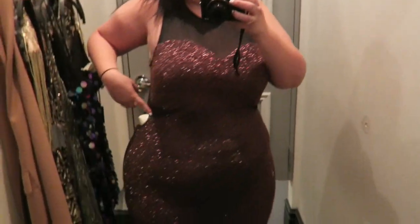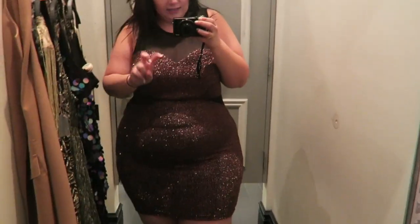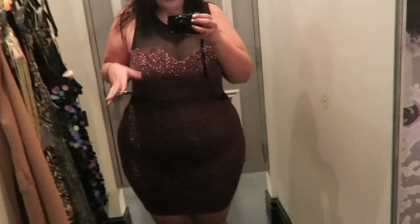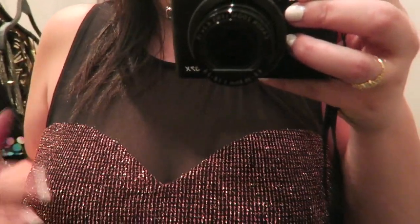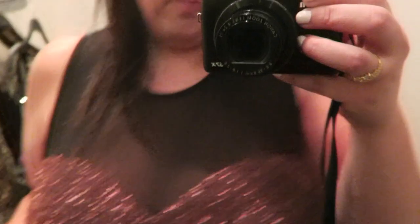As per usual, no shapewear ever on the inside of the dressing room, so you're getting the worst case scenario — in air quotes, because not everyone's into shapewear. I really love the bronzy color of this and how lightweight it is. With a pair of opaque tights, this is going to be really great — and a little leather jacket, this is such a great little party look. It'd be perfect for New Year's Eve. This would actually be really beautiful on dark skin because the tone of the copper is more brown than red. I feel like this would pop really beautifully on dark skin. It's beautiful, beautiful. I love the sparkle.